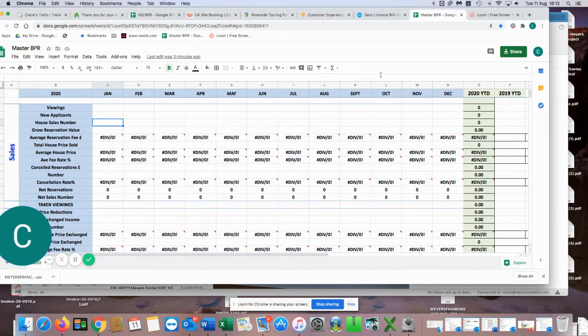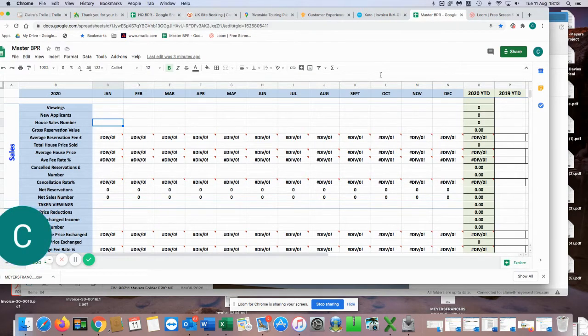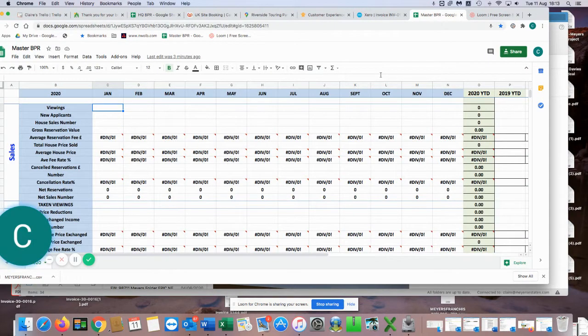So what you need to continue and to fill out this report is your figure sheet, which is on Slack on templates, and it's called the up-to-date figure sheet. This is the one that you use every day to record all your numbers in your morning meeting, even if it's just with yourself. And then when you come to do your BPR, it will all make sense because these are all the numbers that you need to fill in this document. And then at the end, you'll see why it's a really, really good one to do.